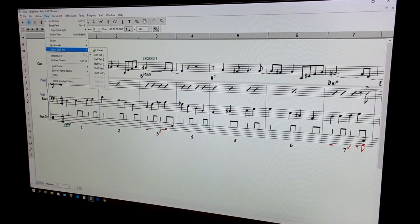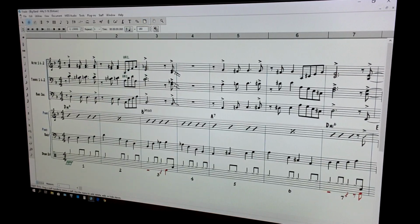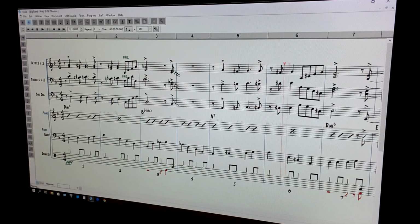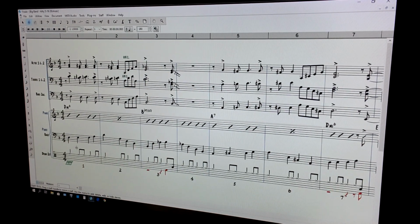I have to go up here, so number 2. Then I have to go into mixer, mute the saxes, and mute the clarinet. Okay, let's try this. Okay, so let's go back. I used 3 clefs. I used this first clef for the 2 altos, then the 2 tenors are down on this bass clef, and the bass has his own clef down here.